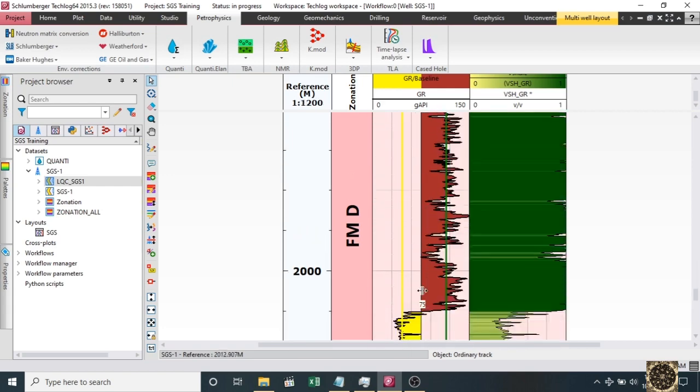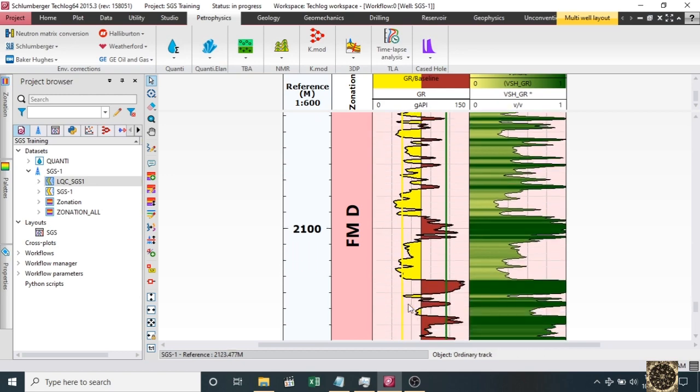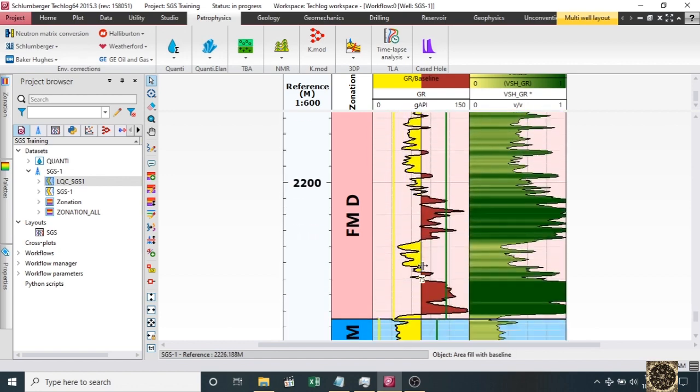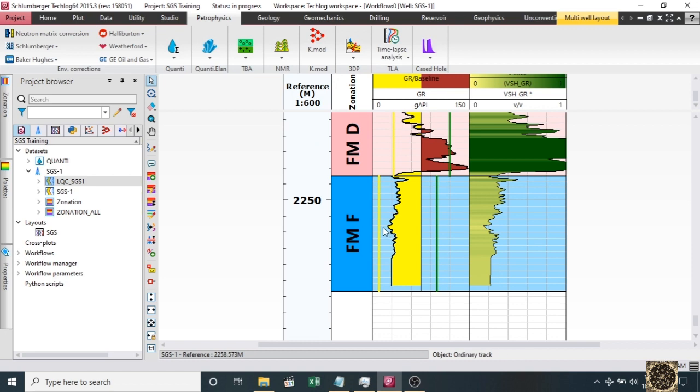Now let's change again. This maximum sand is up here, so I have to move this a little bit, and move this a little bit too. And again this is the last formation, so click here, let's move this down there and done.